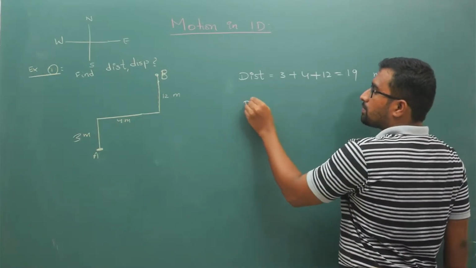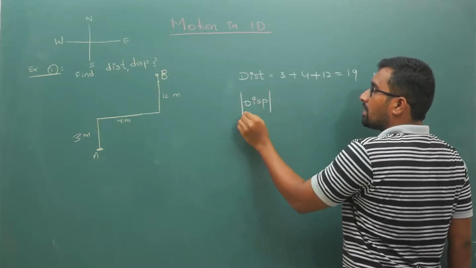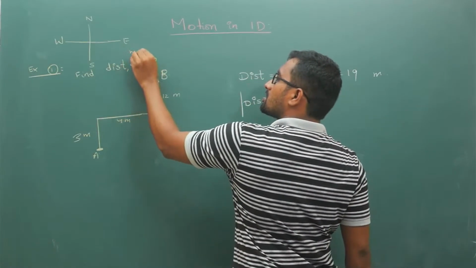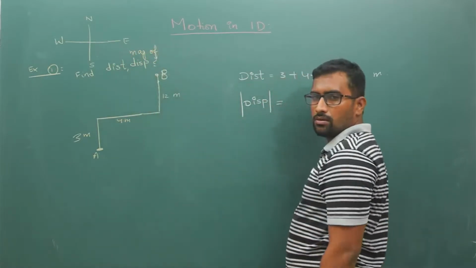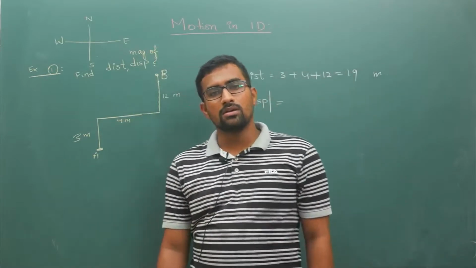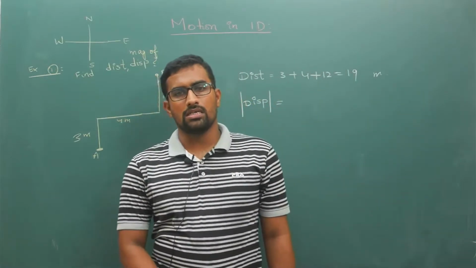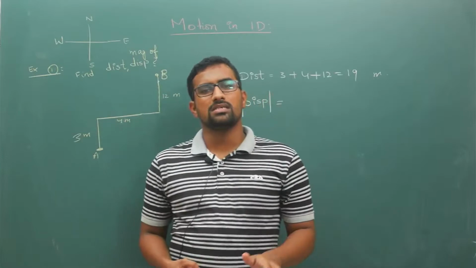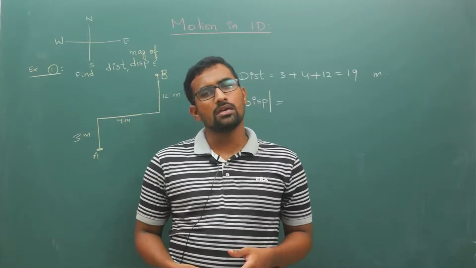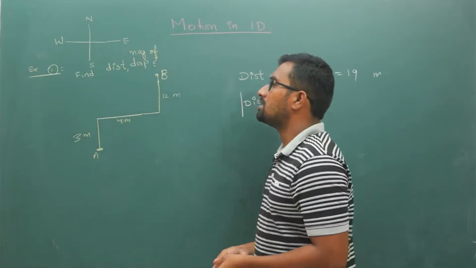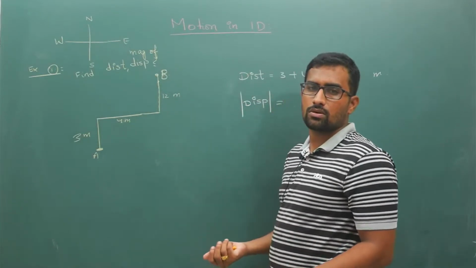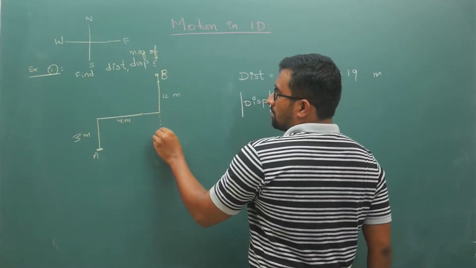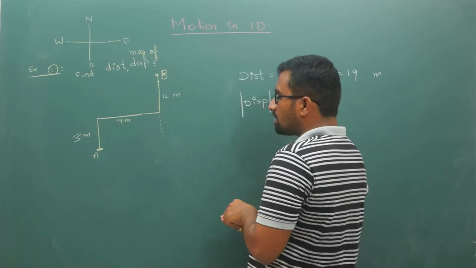Now coming to the displacement, I will give you the magnitude. I should have asked my question clearly: it is the magnitude of displacement. In the books, nobody will give you the direction; they will only ask what the displacement is and give options. But it is a vector, so you have to give the direction as well. In the starting stage, even though it is not mentioned, you consider only the magnitude.